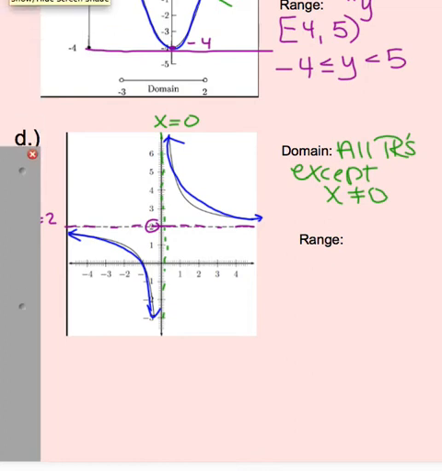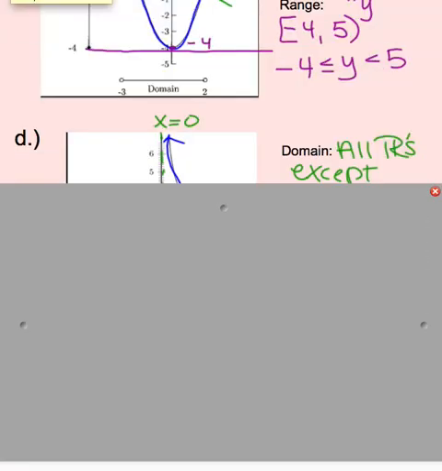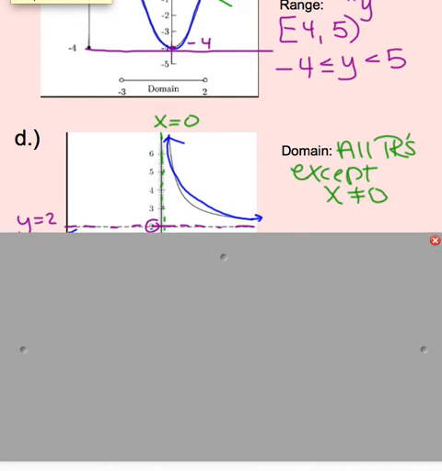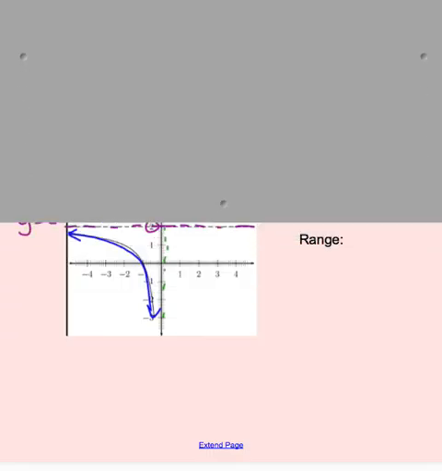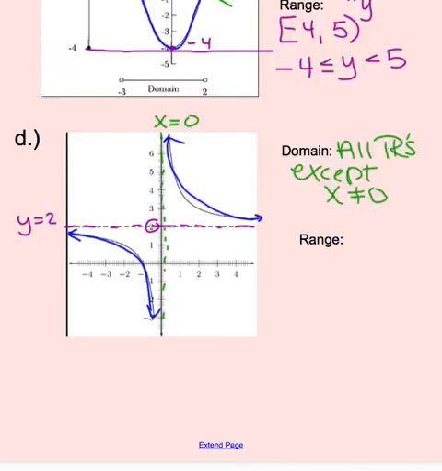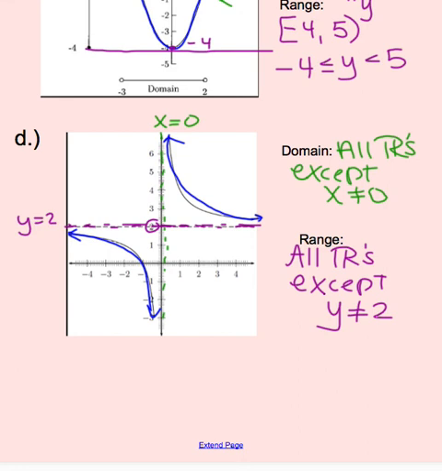Now let's talk about the range. If we move our screen down, and we look at our blue function, it exists all the way down here up until we get to the purple. And then we do our screen, everything above that purple line. So our range then is all real numbers except for that horizontal asymptote. It never touches that purple line. Now remember, range is y values, so y cannot be 2. It does not touch this horizontal line, but it touches every other number on the y values.